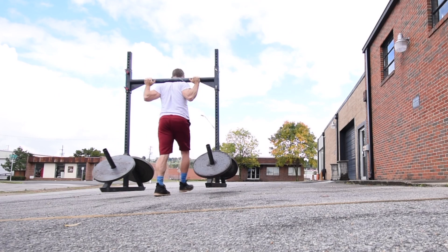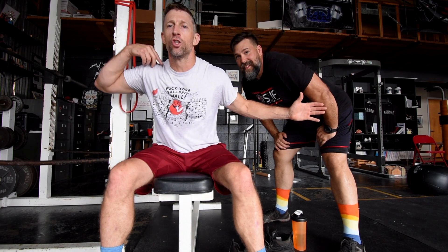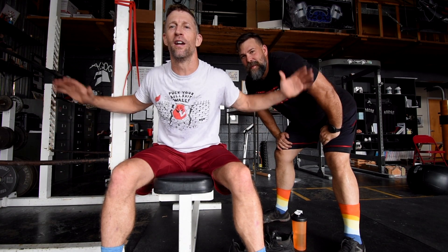You'll notice Dave and I have different yoke styles because we're built differently. When you're a smaller guy like me, putting your hands way out on the edge like the bigger guys do doesn't make a lot of sense, especially if you're really trying to turn on your lats. I bring my hands in and get a much tighter lat position, almost like the beginning of a bent press or the top of a pull-up — it helps me lock in a lot more. Some people bring their elbows up to make a shelf on their traps, but if you're a smaller guy that doesn't work. For a bigger guy with more chunk in the back, arms out with an active forward push works better. I do have an entire video on yoke for skinny people.